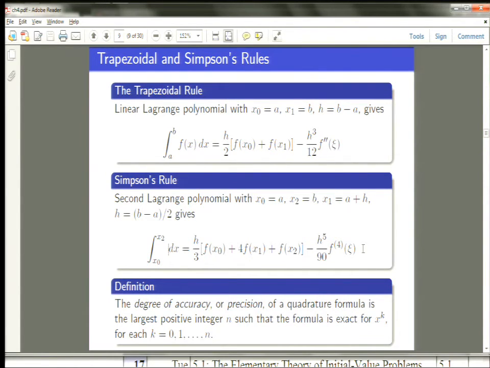No more trapezoidal. So you see the end result is going to be really short. 3 numbers, h/3, 4h/3, and h/3, and an error constant. And by the way, I'm going to assume a certain form of the error constant, but you'll see how that comes in. Simpson derivation, or alternative derivation compared to the one in the book.